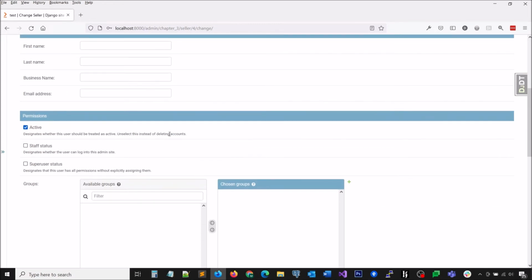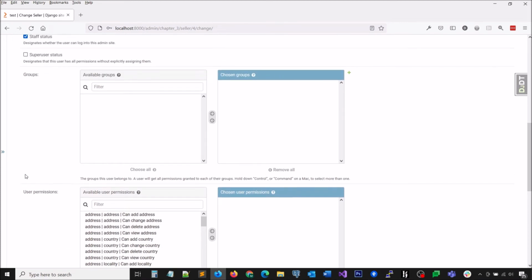The one thing that we do want to click after this object has been created and these additional fields become visible to us, we do want to make sure that the user is a staff status and not a super user. And the staff status designates whether or not we can log into the admin site.